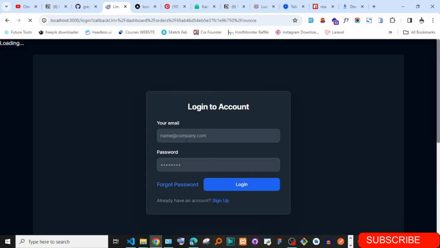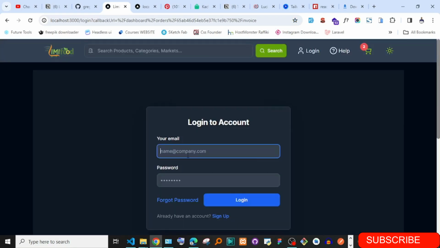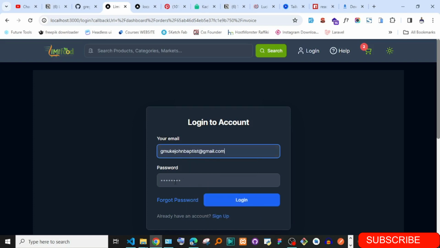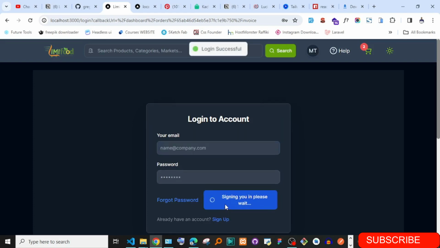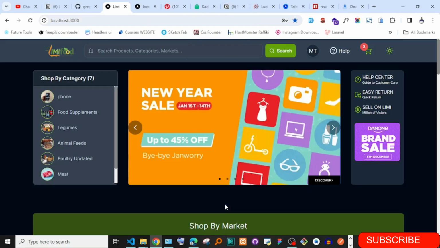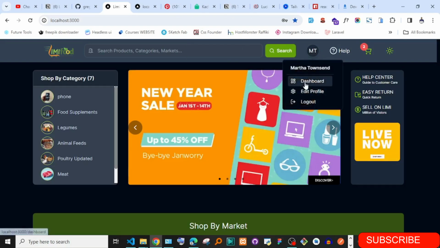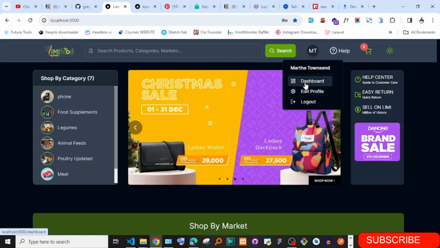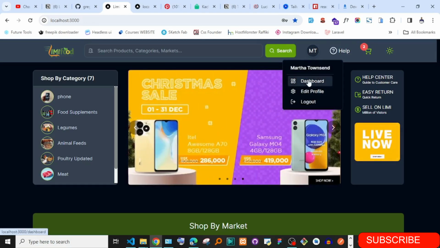Okay. So I can either just log in as another person. Now I'm not sure which we should log in. Let me just put this test and let's try to log in. Okay, so right now, if I just go to dashboard, okay, and I know this one must be a farmer.